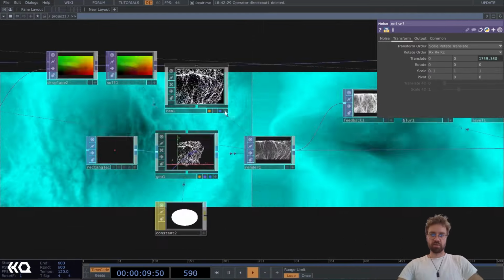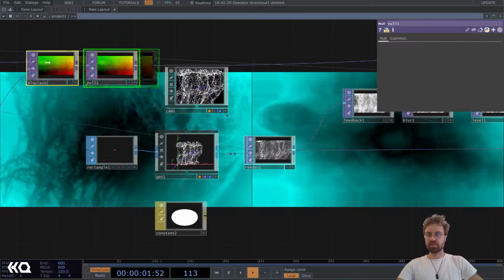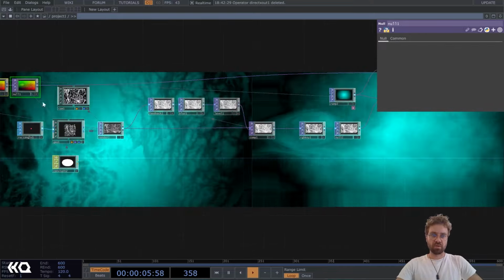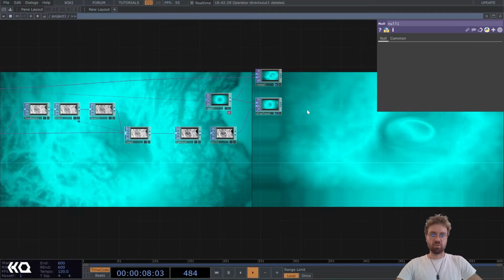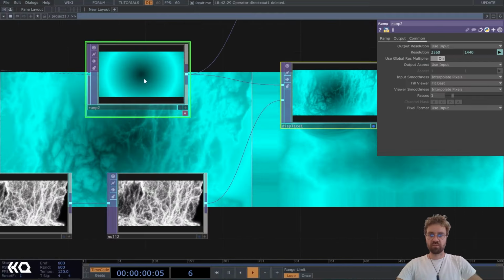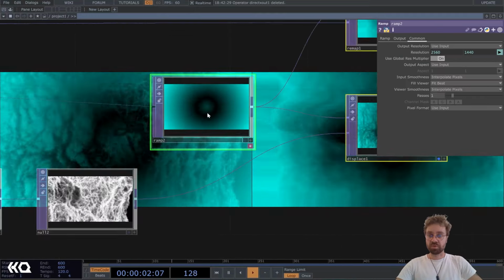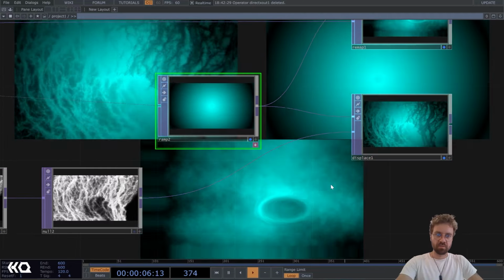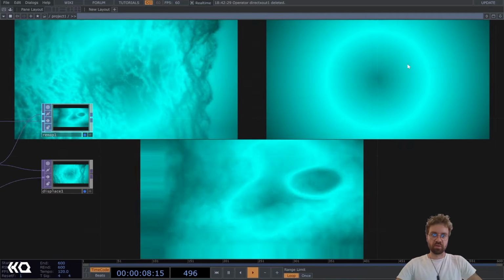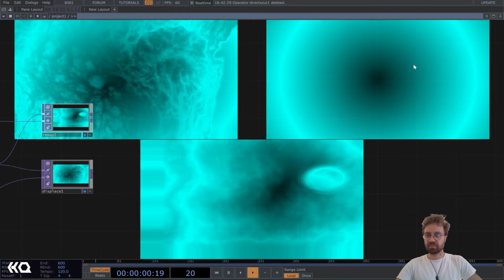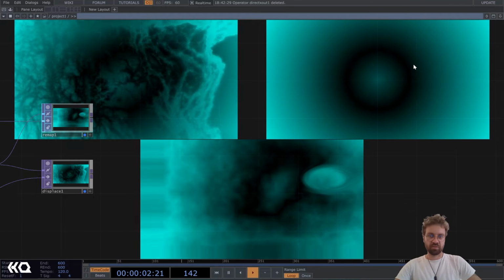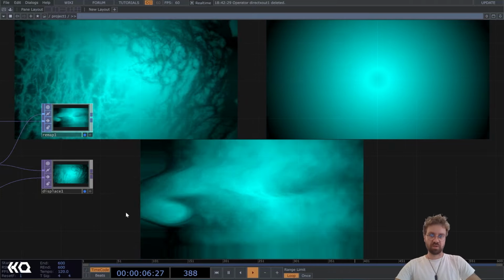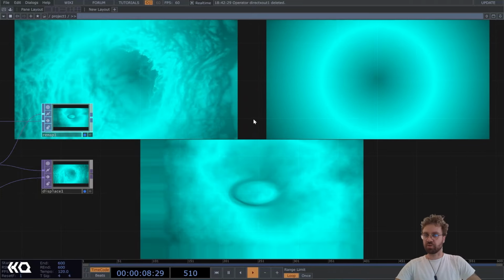All right. I hope you like this technique. It's actually a very simple and creative technique to make your content look more interesting. Yeah, I mean, if we compare it here. So on the top right is the original, on the left is our displaced image, and on the bottom our remapped image. So I think that's a big difference already to the original.